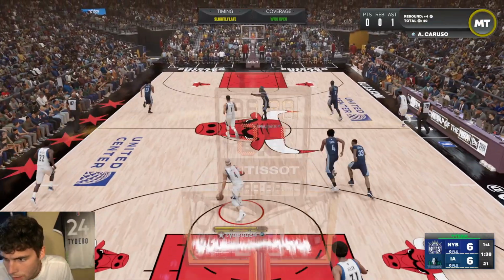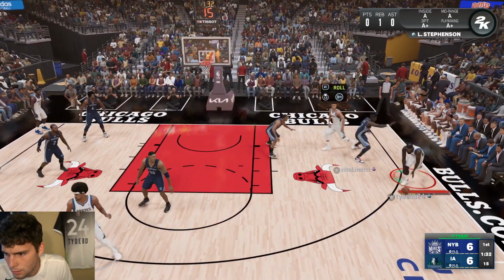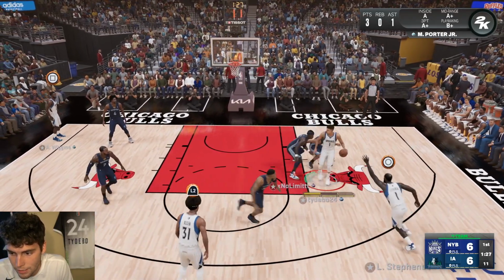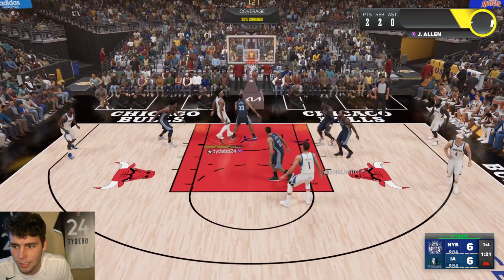Good boy. Run. Just run him to the rim. There we go. One more. Touch pass. Yo, this is honestly crazy. Yo! What am I seeing? I gotta go looking. Can I look and see?